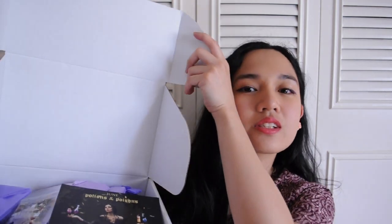So, this is what you see inside. And this is our spoiler card. For the June box, we have potions and poisons, and at the back we have all the items. So this is a spoiler card, we will not be looking at that.